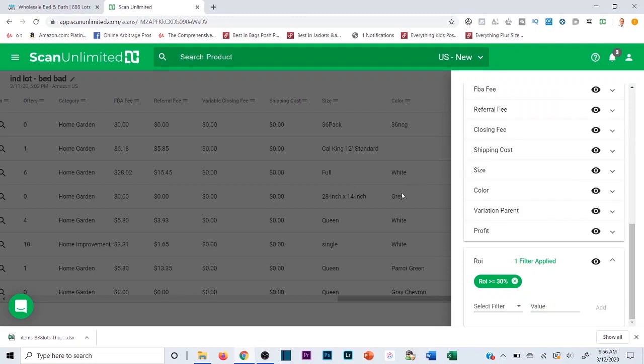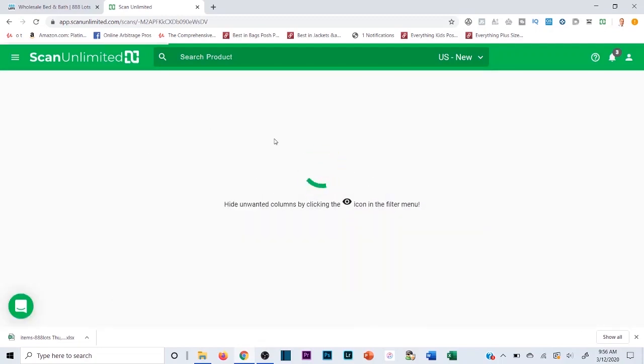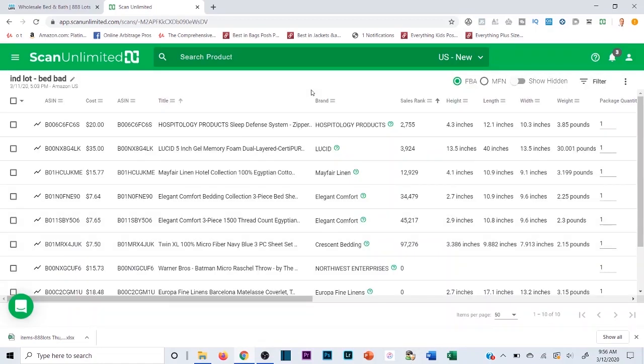If for whatever reason I unclick this and it shows me no products in that individual liquidation spreadsheet that have those parameters, then obviously I'd want to broaden that out. Maybe I go to a 150,000 sales rank or lower and maybe a 20% ROI, right? You've got to identify where your point is where you don't want to source that anymore. So if there's nothing like that in the spreadsheet specifically, then maybe go to a different category, pick something else and scan a different list.